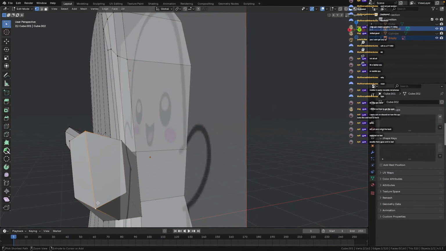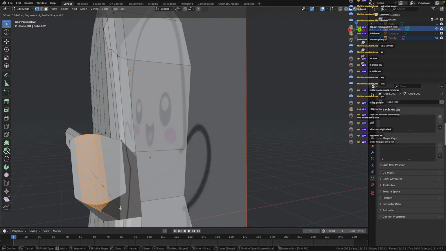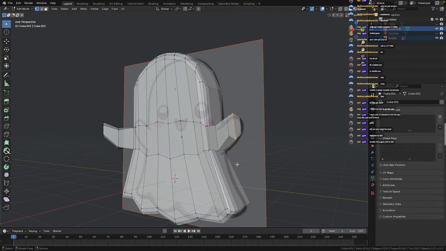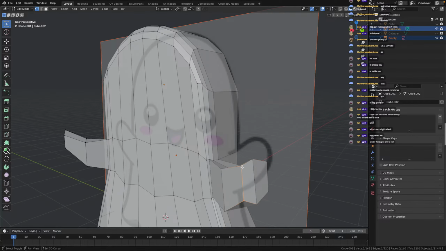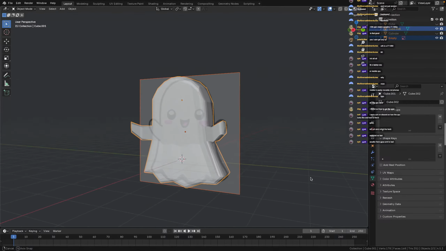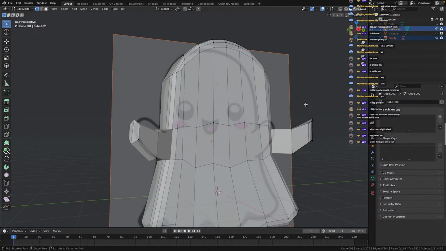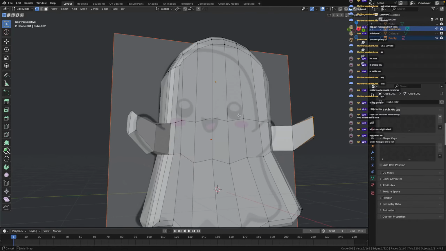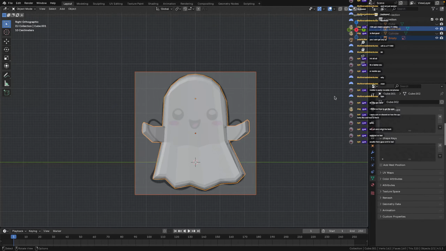If we just bevel these ones. I don't love that either. That looks a little bit better, I think, but I want it to be a little bit more rounded, I feel. Or is that fine? Do we think that's fine? Maybe that's fine, actually. I think that might be fine.